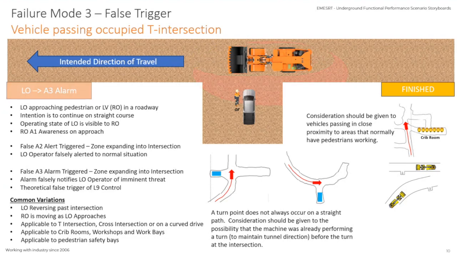Another variation of this, of driving past something, is our crib rooms. I mentioned it previously. You've got crib rooms and workshops. You're driving straight past them. You're not intending to turn into them. They're not exactly a bay designed for an HV. But nonetheless, you've got lots of people there, and whatever the technology is using, be it a cap lamp sensor or whatever, there will be lots of sensors there telling machines that, hey, we've got people or we've got other vehicles parked here. Perhaps you should have an A2 or potentially even an A3, depending on how sensitive you are. So that needs to be considered.